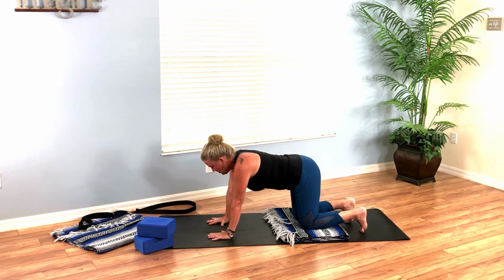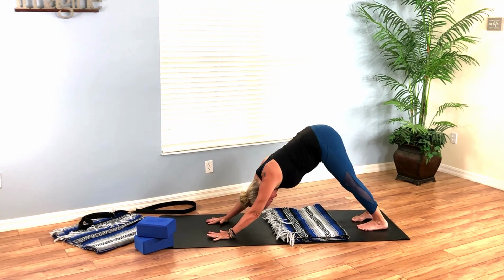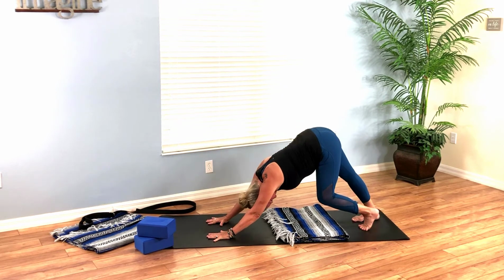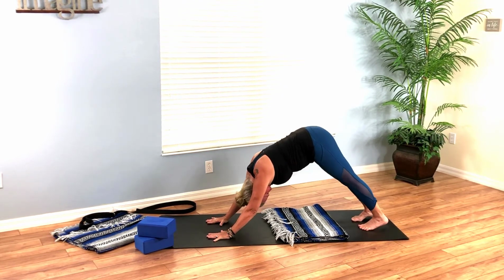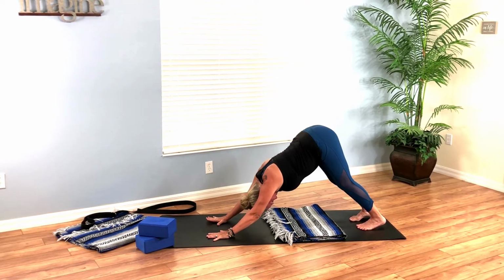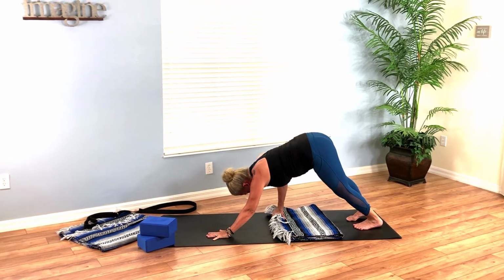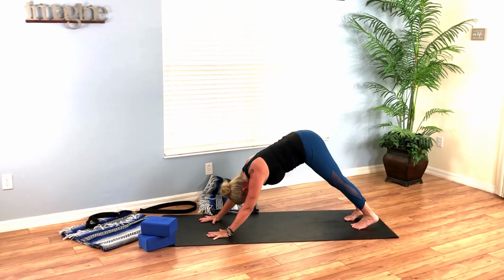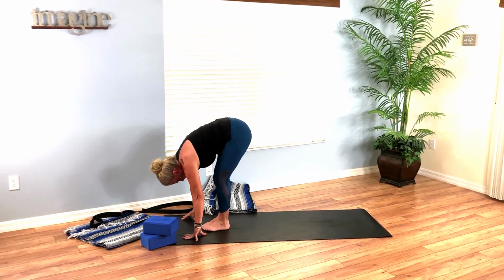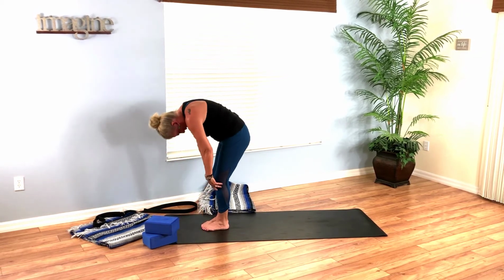Curly toes under and push up and back to downward facing dog. So from downward facing dog, second one, let's really kind of stretch into it. Maybe pedaling out the legs works for you. Press your heart back towards your thighs, send your tail up nice and high. Be mindful. Let's move that blanket out of the way, actually. Maybe coming to your knees and getting it out of the way. So we're going to walk to the top of the mat. I want to make sure you get there nice and safe. From there, let's bring the feet together and round all the way up to standing.